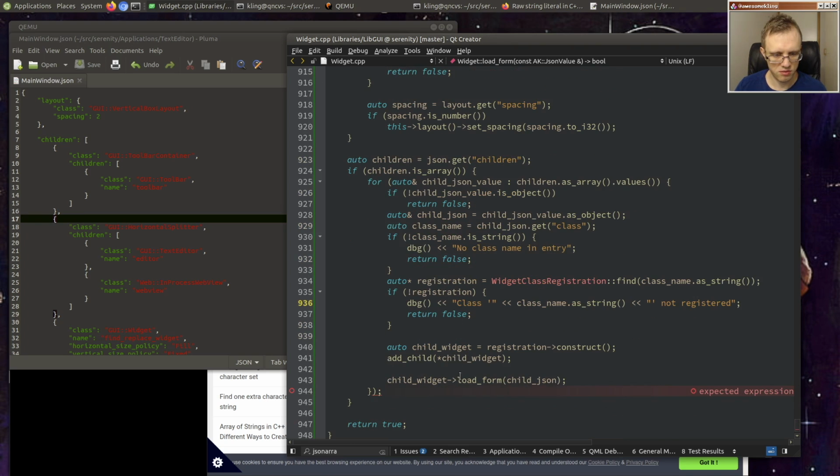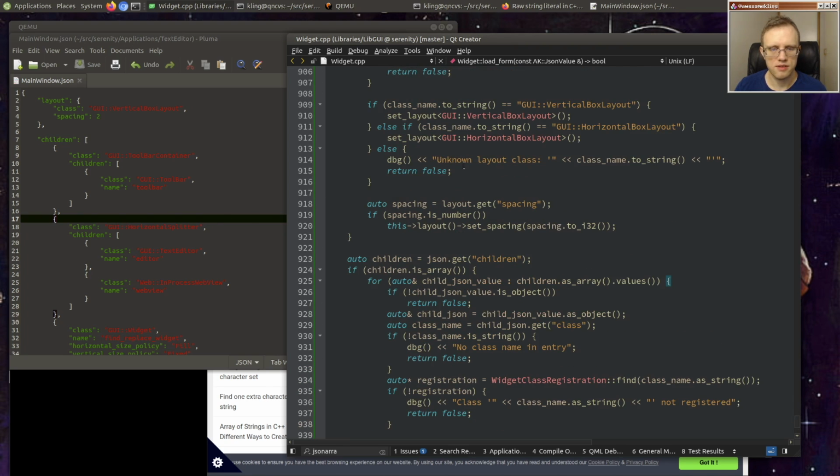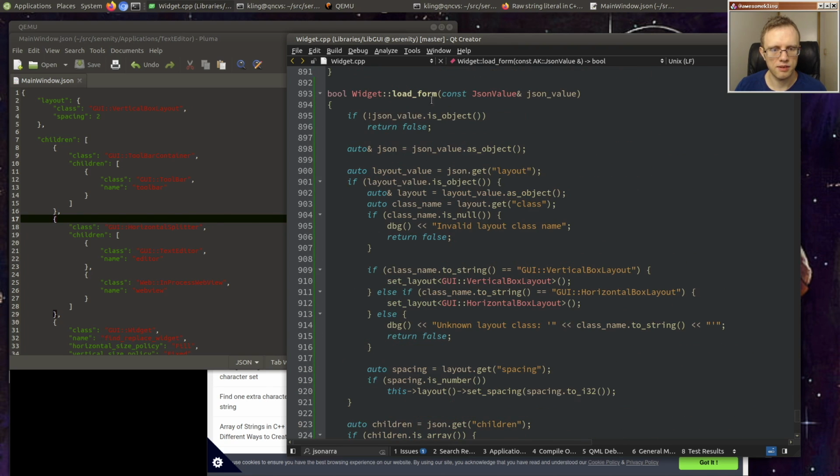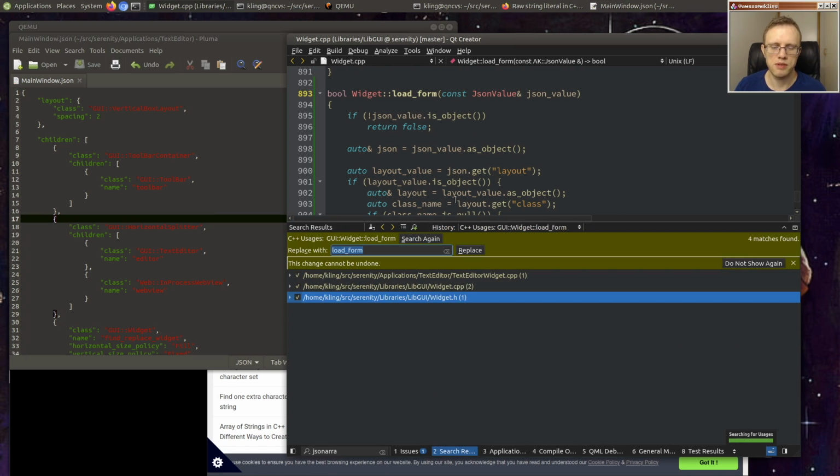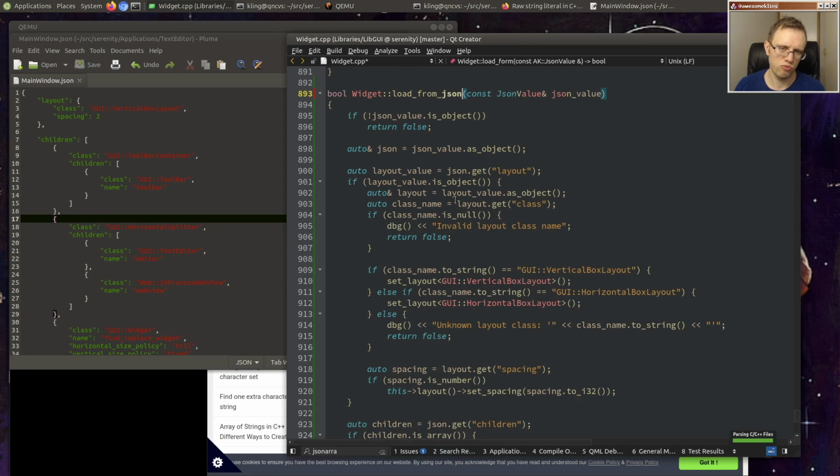Right. So we construct these and then we load the form. And what else does this need to know about? This thing, we can rename this to initialize from JSON, or load from JSON. Yeah, load from JSON is pretty good.